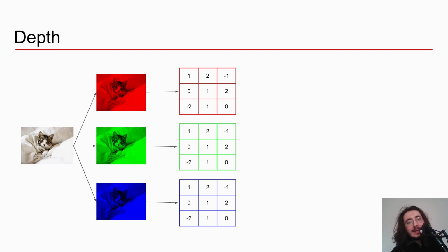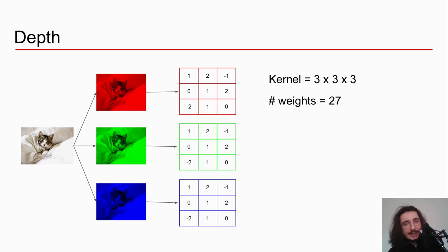So a kernel, in the case of RGB image data, is going to have a 3-dimensional array, right? Where the first 2 dimensions represent, for example, the width and the height of the kernel, and the third dimension here is the depth. So in this example, we have a 3x3 kernel, which again we should multiply by 3, because that's the depth. Basically, it's like 3 2-dimensional grids. So one for red, one for green, and one for blue. And so the total number of weights in this case is equal to 27, because it's basically 3x3 by 3, right?